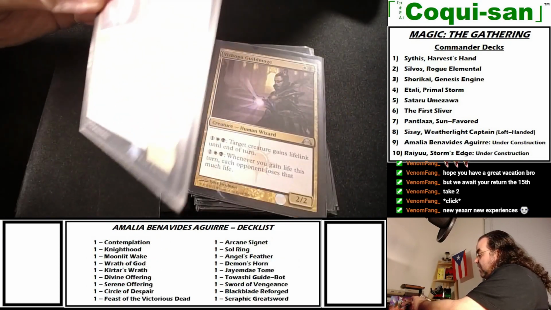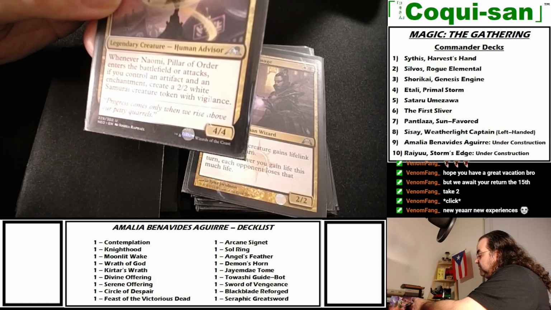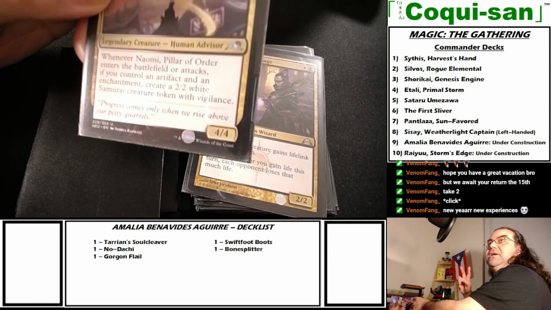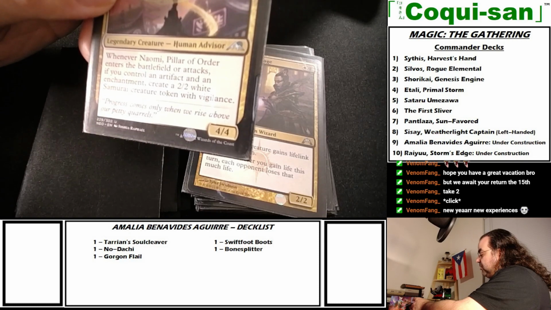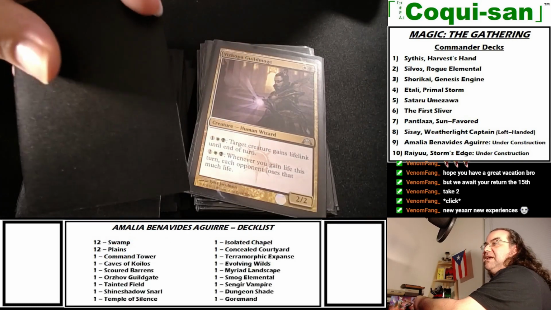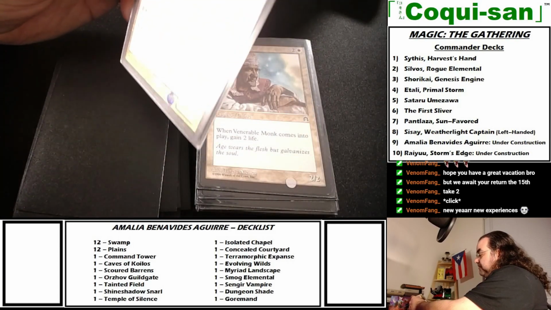Then there's Naomi, Pillar of Order. When she enters the battlefield or attacks, if I control an enchantment and an artifact, so I have to have both an artifact and an enchantment, I could create a 2/2 white Samurai creature token with vigilance. So she's a creature generator, but I gotta have both, and I gotta be attacking, or when she enters the battlefield.